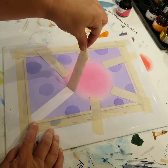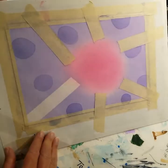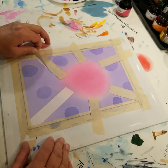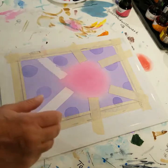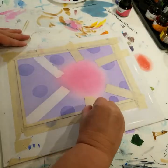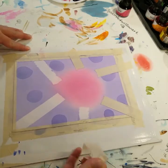carefully. And see what we got underneath. So see where we left that, it's lighter. So we're going to do that same thing all the way around. Now you might find, as you're pulling these up, like this one, that the paint did bleed underneath the tape a little bit. Don't sweat about that, because we're going to go back and doodle on top of this. We're going to cover up that as best we can.